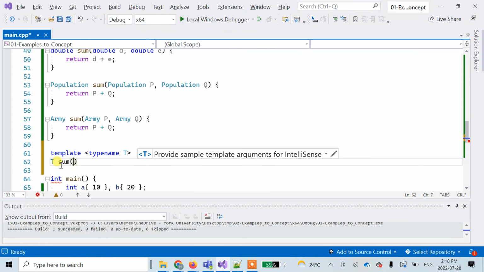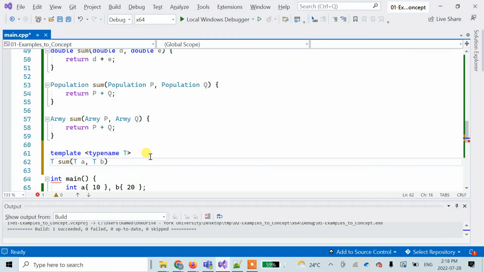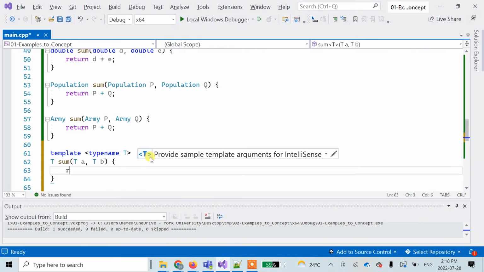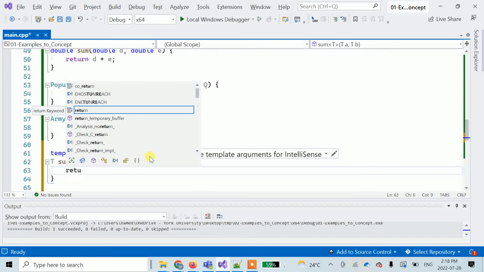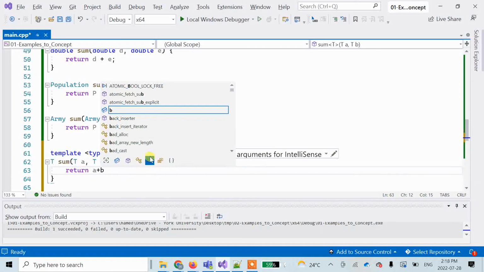Instead of army, population, int, and double, I put T a, which is the input a with type T, which I don't know, it is a placeholder, to be completed later by the compiler, not by me. T b, and the rest is just history. Return a plus b.